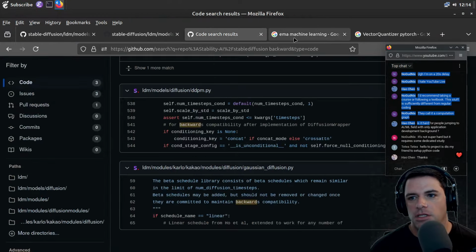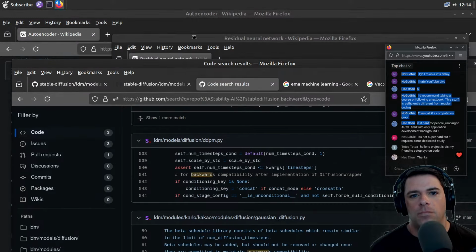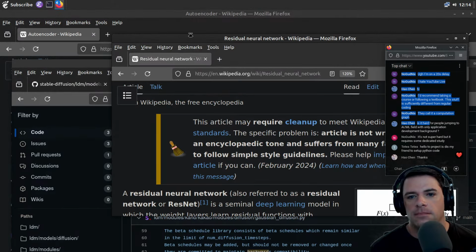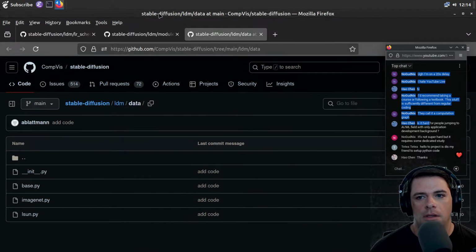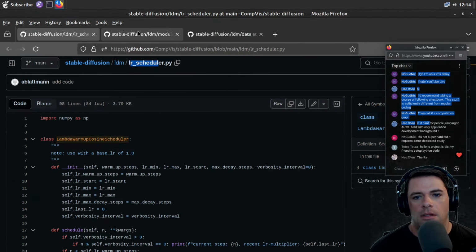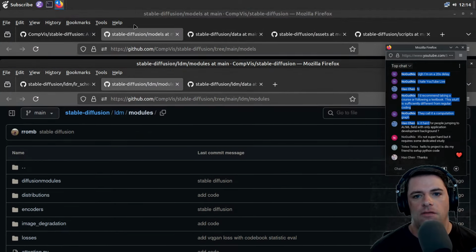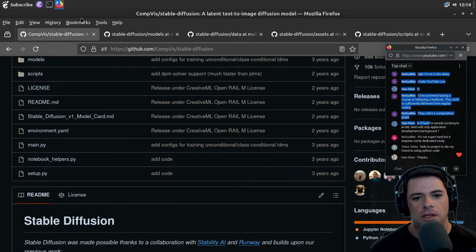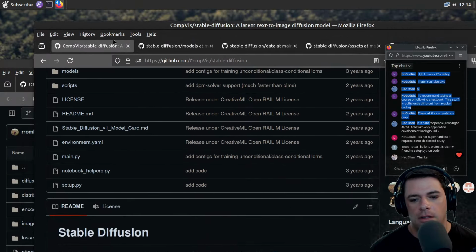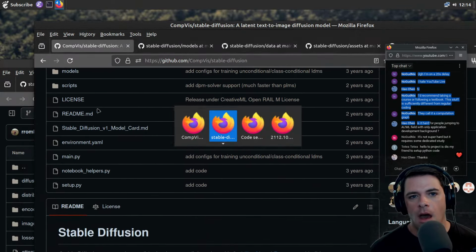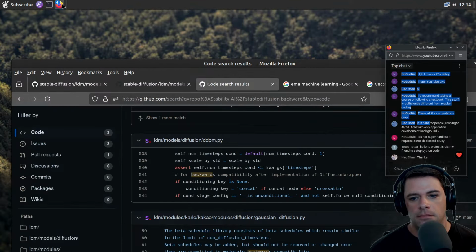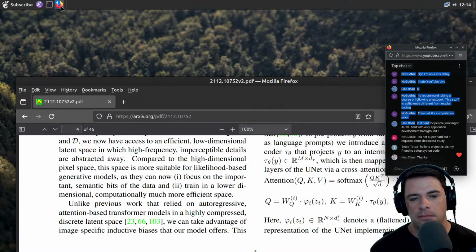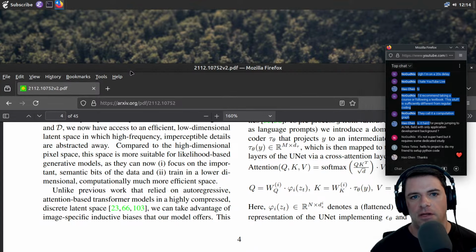I think, was it in a separate window here? Where did you go? Variational autoencoder. Get rid of this.